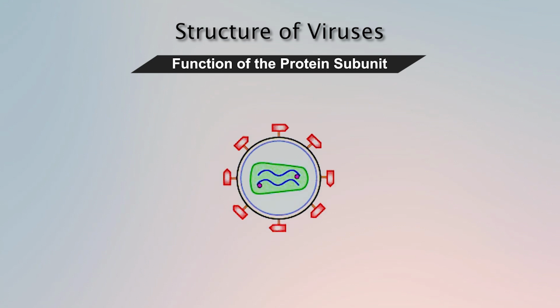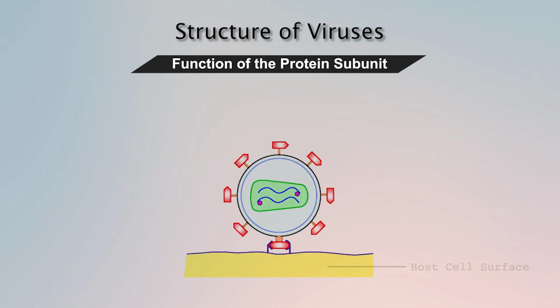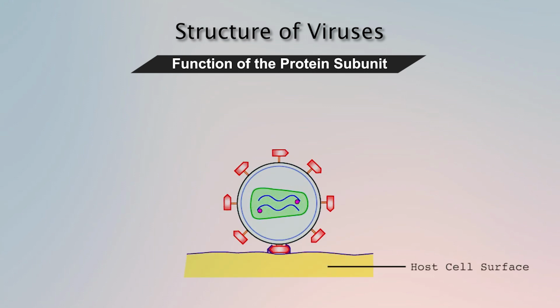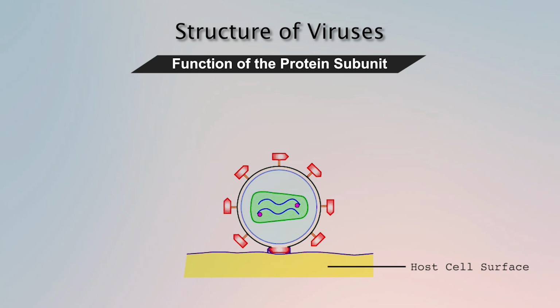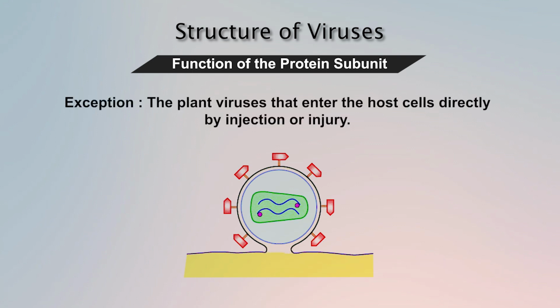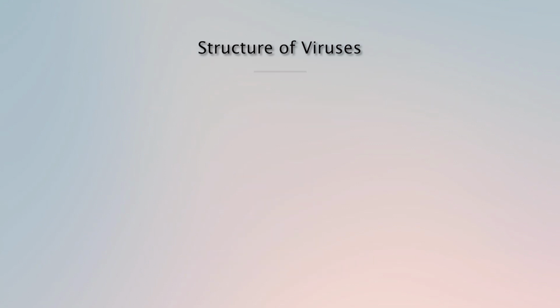They also contain ligands that can bind to receptors on the host cell surface in order to infect. The exception is the plant viruses, which can cause infection upon direct injury. These proteins also contain enzymes required for infectivity. They also contain a genome release system that releases the genome at the proper target cells.